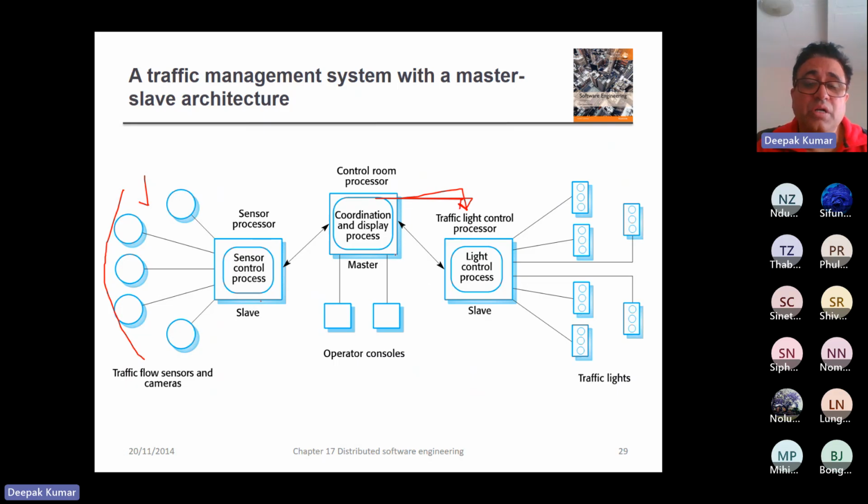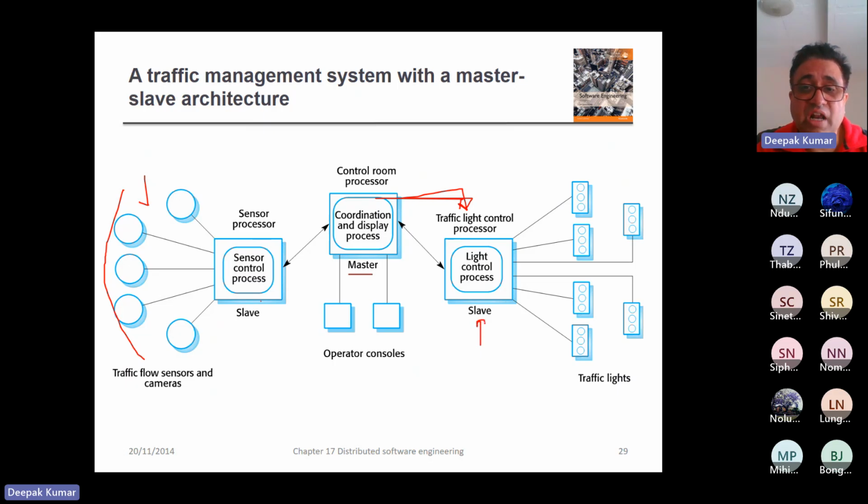This is an automated traffic control system. The sensors provide the traffic data, the master receives the data, and then sends signals to the light control processor.